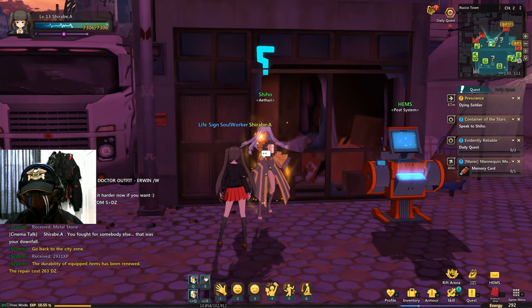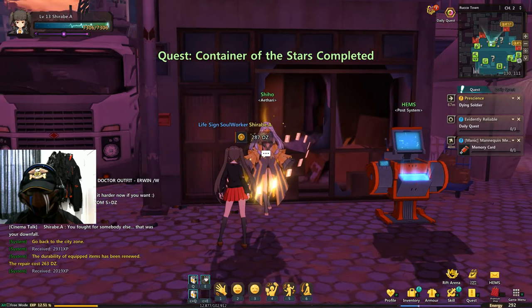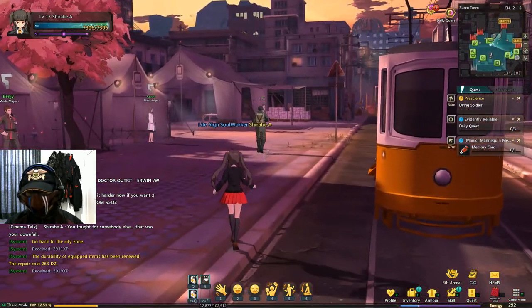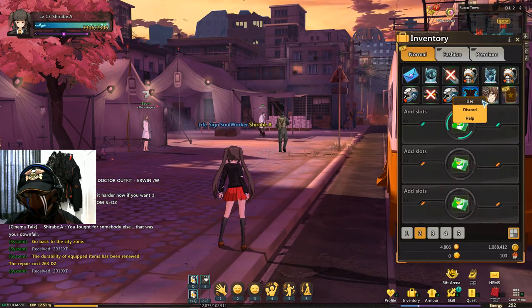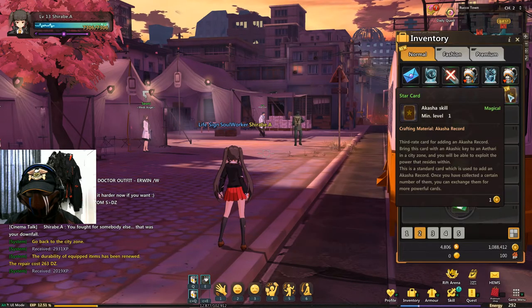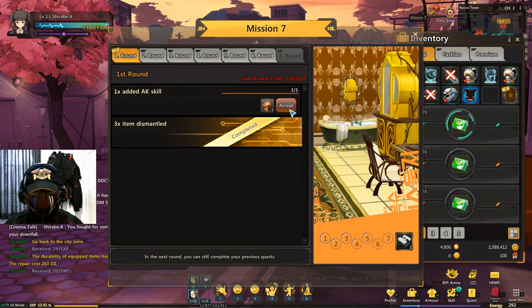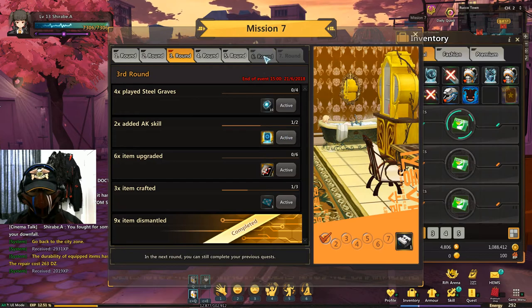Well, now we have to speak to Shiho. Alright, we're done with that. Alright, let's. Oh, we get another one. Okay. And that's part of this event. Yes, there is another event that you can do.